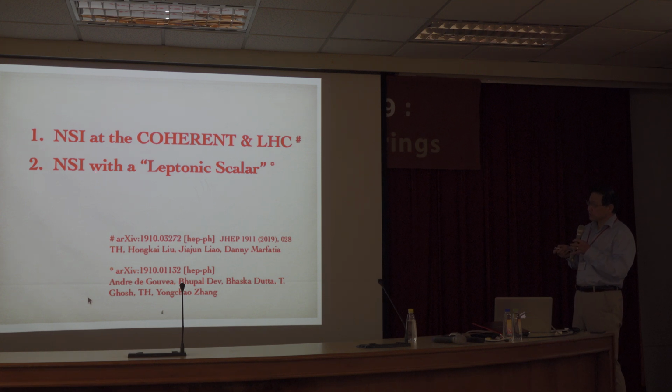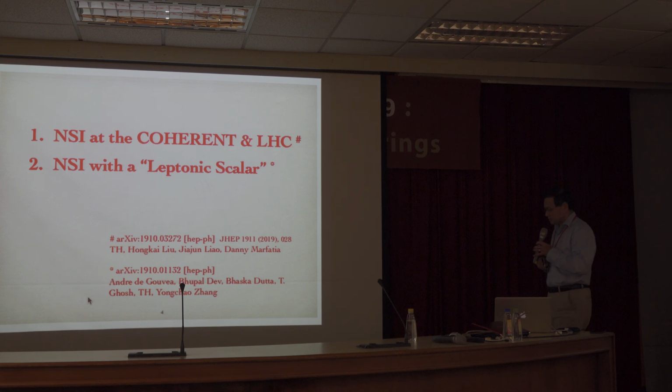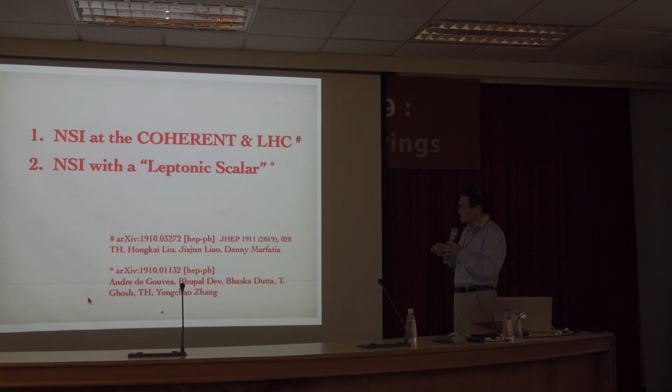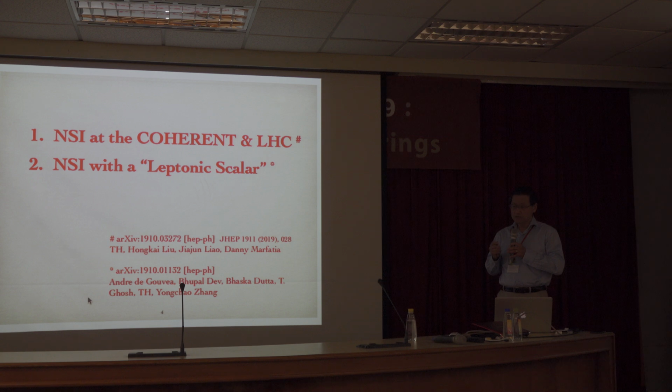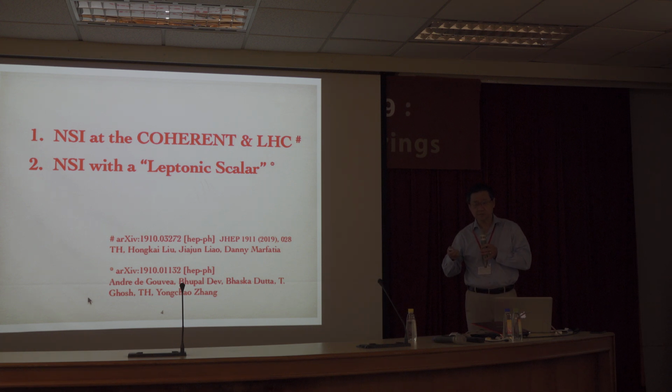Similarly, we want to introduce another type of non-standard interactions with one particular scalar. This is also interesting in the sense that we have these three tree-level mechanisms to generate the neutrino masses. We usually call them type 1, type 2, type 3. It's kind of elegant formulations. We're trying hard to see which one is really realized in nature by experiments.